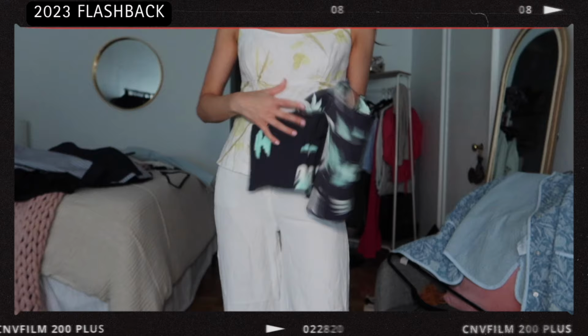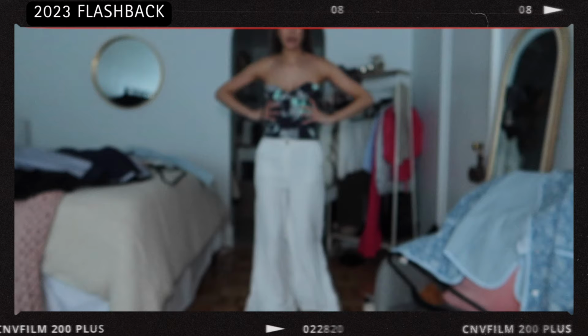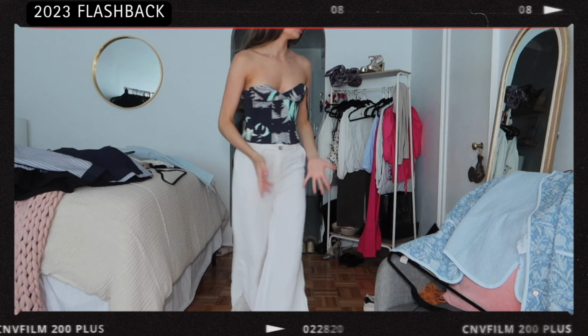My friend convinced me I would fit in it, but there was no trying on. So I might literally just give it to her because she's way tinier than me, but hang on. Okay, so it's on, right? And the cups are just non-existent and I look droopy. I literally feel like at any second I will pop out. This might be a little too risque for the internet.